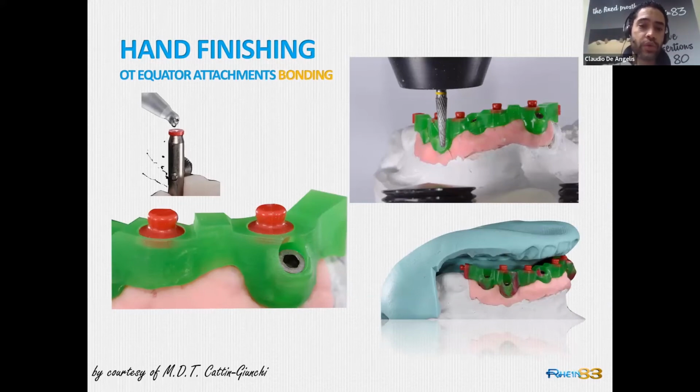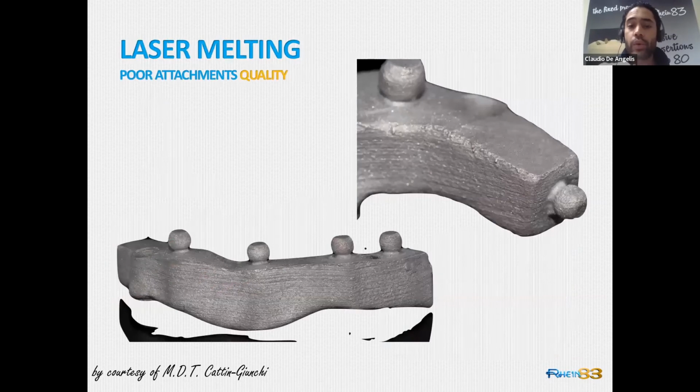It's better to produce a Castable bar so you have a good quality of connection over the implant, and to simply glue the attachment on top of it. So you can have an economic bar, but without compromising the precision. Here you have not at all a reliable bar, mostly over the sphere areas, okay?